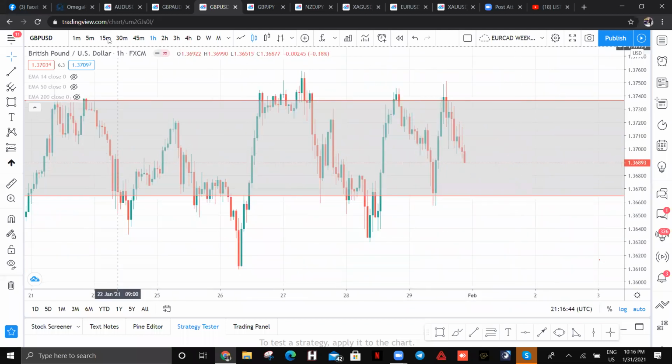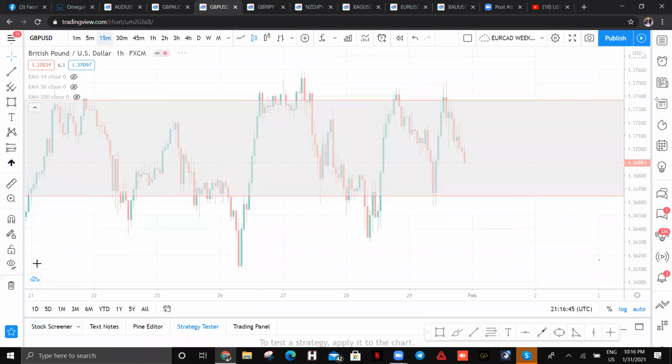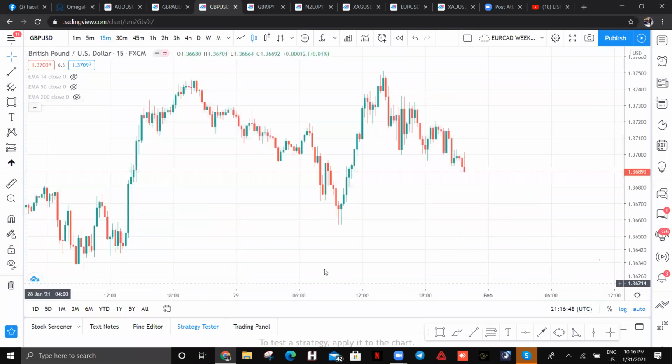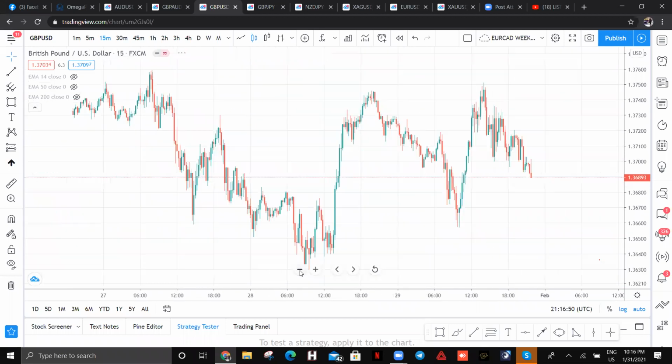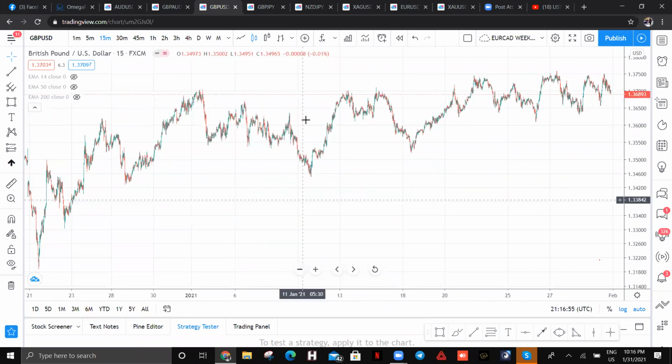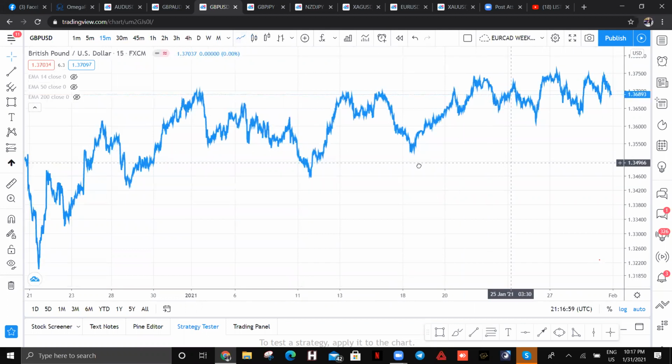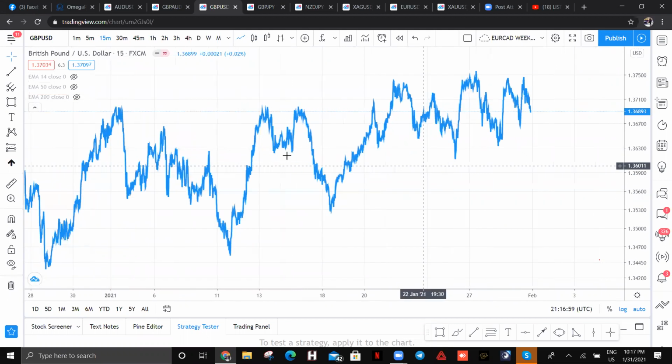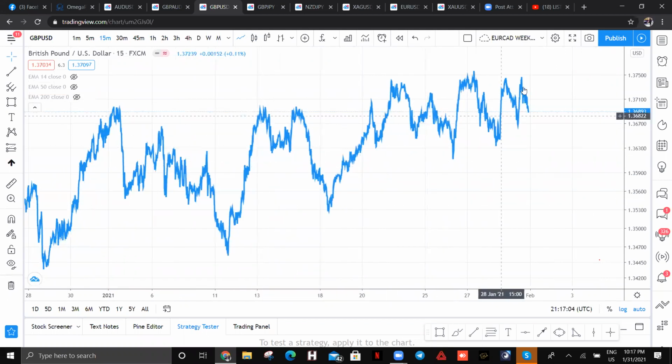But let me go to 15 minutes and see if I can see something there on 15 minutes, just like what somebody said. Even on 15 minutes, if we change it to line chart, we're not seeing anything. Price is just moving. See, it's from M, come down. It's still moving sideways. It's creating higher highs. You can see it, but you cannot tell if this higher high is still respecting it. But let's just draw our zone and see.